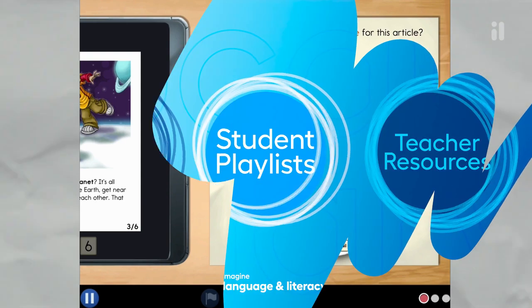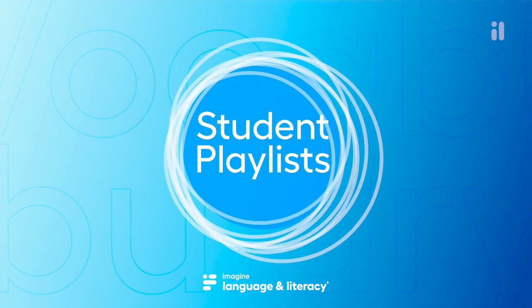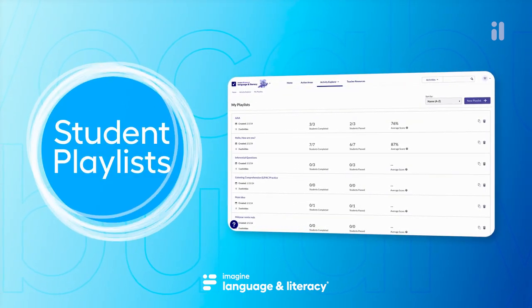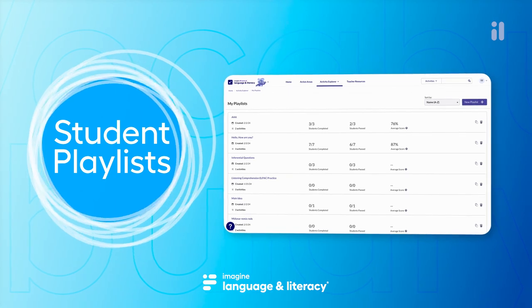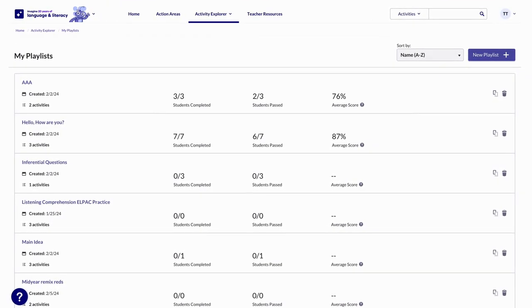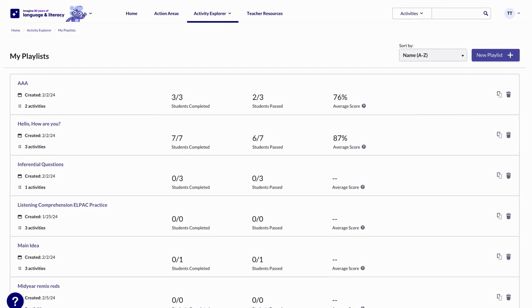A second area that supports vocabulary skills development is student playlists, a list of customized activities educators can create and assign to students for extra practice or intervention. The My Playlist report shows student progress for each playlist that you have assigned to your students.